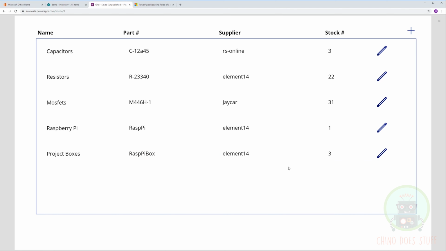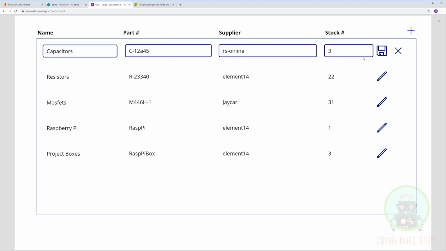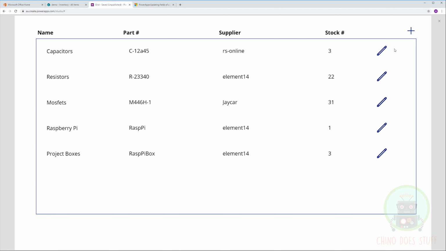On save. Now we could make a whole heap more improvements to this, like on our edit button or on our save button, we could add an additional dialog box or message box to say, do you really want to commit these changes? And just like previously, if you're not sure how to do that in PowerApps, I have a video and I'll link to that on the screen right now. We could also have a message box that pops up to say, do you really want to exit out of editing? So all these kind of things we could add improvements to.